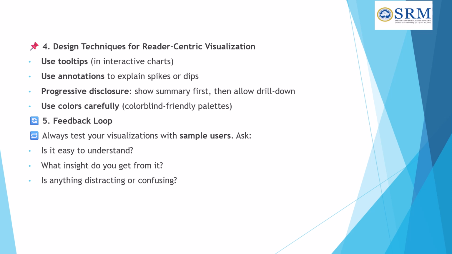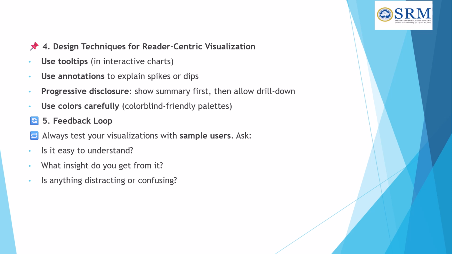Design techniques for reader-centric visualization. When creating reader-focused visualizations, there are some helpful design techniques to keep in mind. For interactive charts, use tooltips. These small pop-ups show extra information when you hover over parts of the chart. Annotations are also useful to explain sudden changes like spikes or dips in the data. Another technique is progressive disclosure. First show a simple summary, then let the readers dig deeper if they want more details.